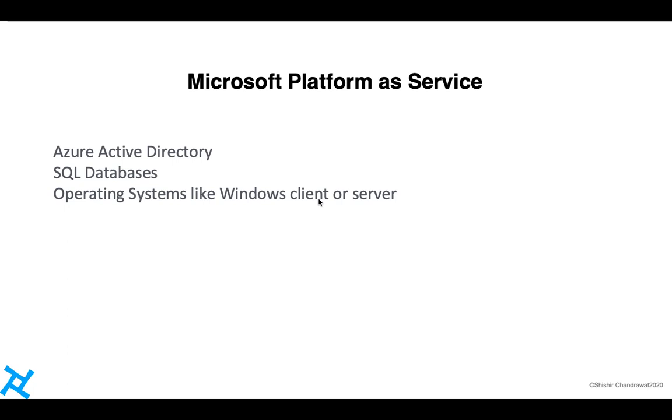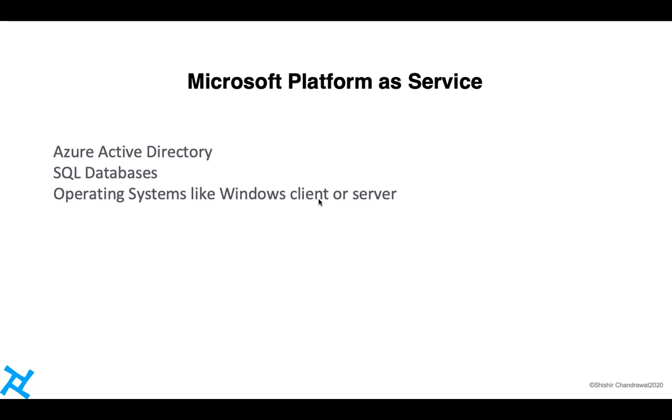So this way your users can maintain a single credential of Azure Active Directory, and they can access Office 365 as well as 20 other applications which your business uses. So that's a platform as a service. Again, SQL databases, I have been giving you examples. So that is the platform as a service for Azure.